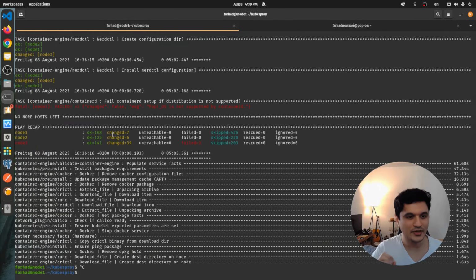It's always a great pleasure to do something which is controversial. I am trying to install a node which is running Pop OS, which is basically Ubuntu, but probably none of the developers of Kubespray have thought someone may add a Pop OS to a cluster. And I'm trying to do that, so it should have the same fix, right? So under the tasks for Containerd, I just need to add Pop OS. That's all. So let's add this and see if it works.